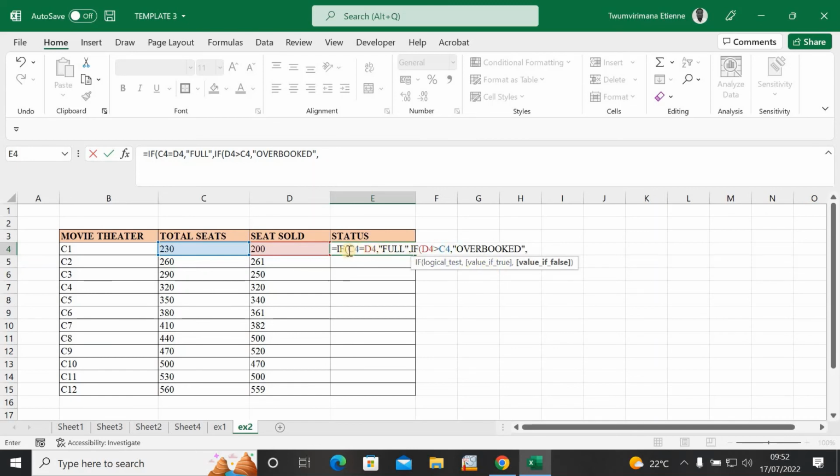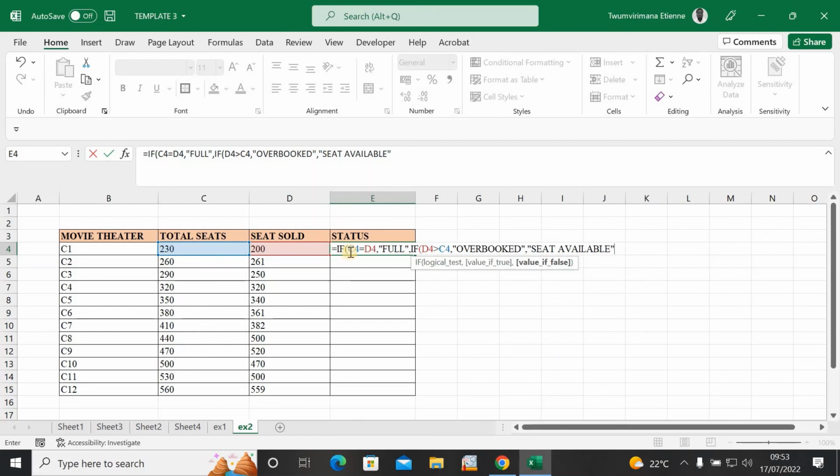If this one is not true, and if this one is not true, it means I still have seats to sell. I just want to say seat available. I still have seats to sell.